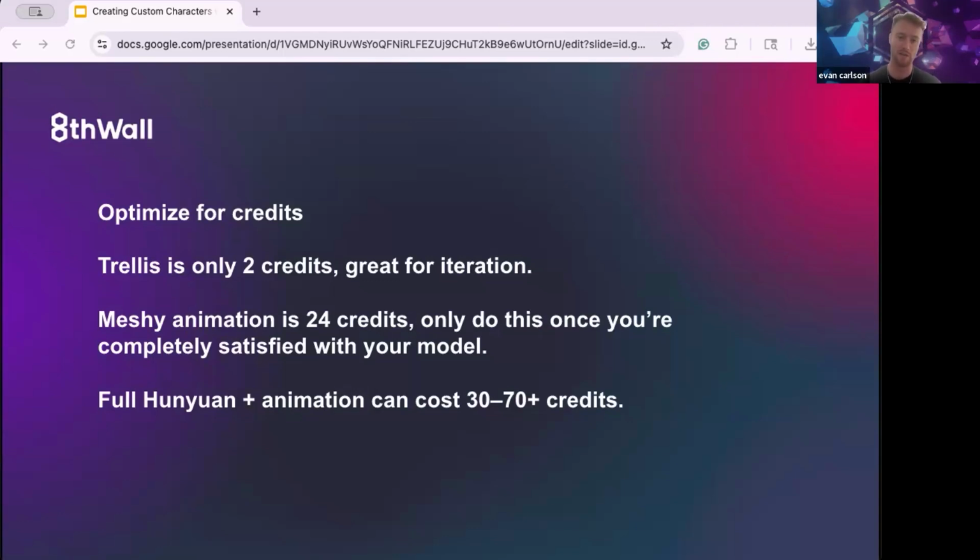Definitely spend more time getting the model how you want it to look before you move on to the animation. And on the upper end of things, if you're using Hunyuan and the animation, this can run you 30 to 70 credits. But again, definitely feasible with the core $20 a month subscription.